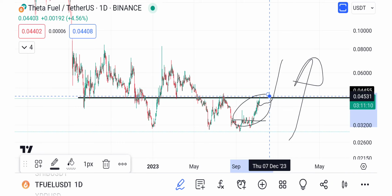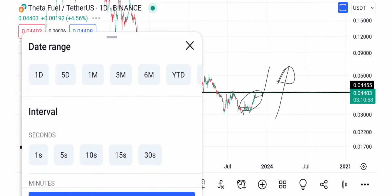It doesn't matter what happens in the short term, because if you're hodling, whatever, right? The idea here is to figure out the trend. Where is the trend going, right? For the longest time, we've been going down, but zoom out even further, we're in a bull run. We're in a big macro bull run.